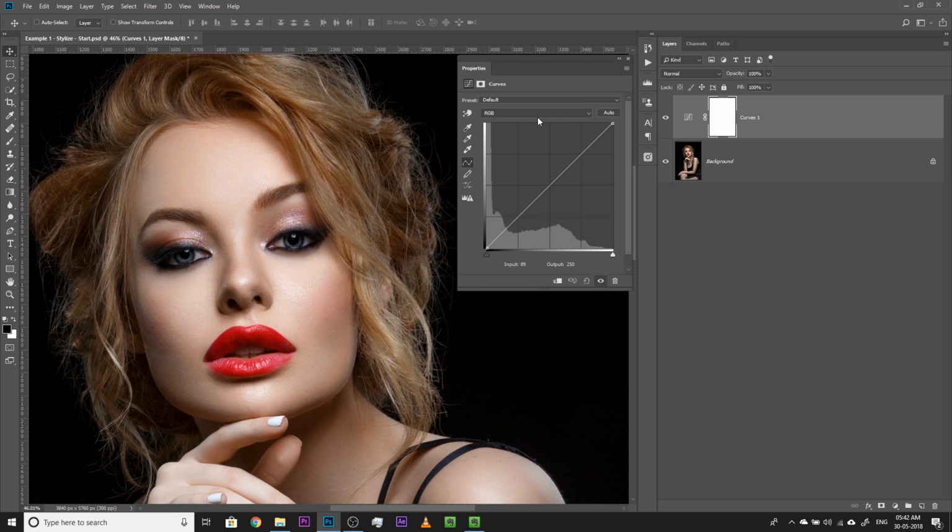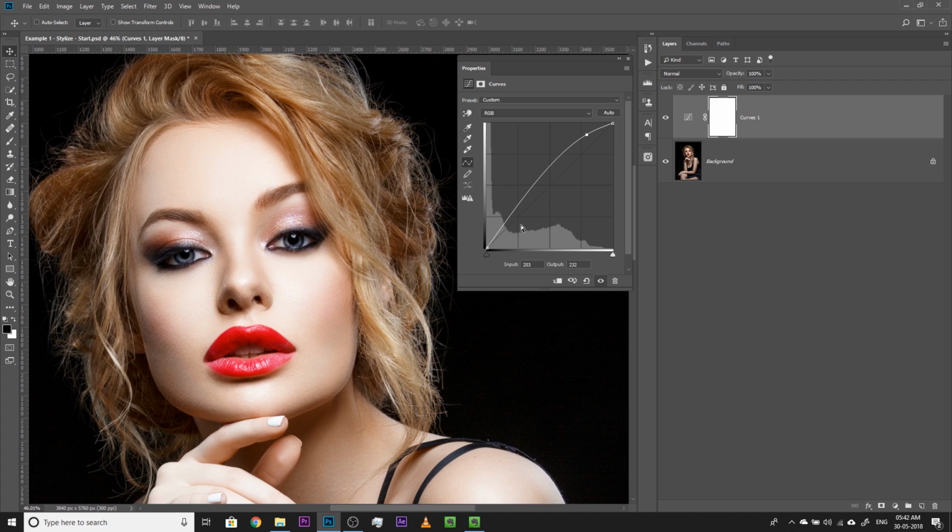So in the RGB channel, combined red, green and blue channel, if you want to make the bright areas brighter, you would see the representation of bright areas which is on the right. You would make a point, and if you want to make it brighter, what would you do? Go to this diagonal or take it up.